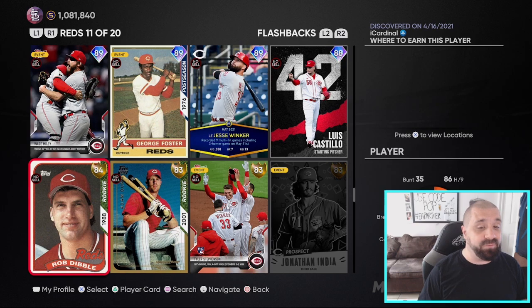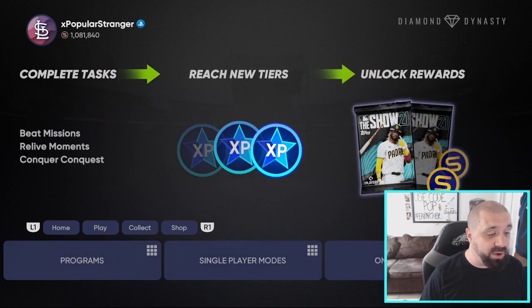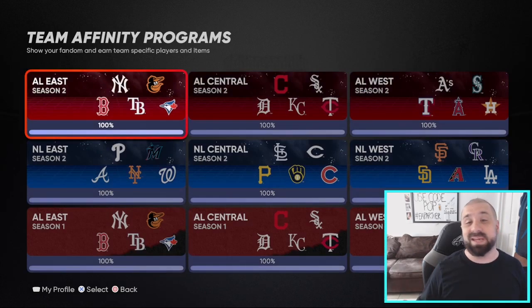The other 3 free cards, we talked about them already in this video, but I'm going to end the video by talking about those. You absolutely need to go pick these cards up. So for programs, Team Affinity, if you need help beating or completing Team Affinity 2 or Season 1 missions, we're going to link some videos down below in the comments section to help you out. Probably just Team Affinity 2.